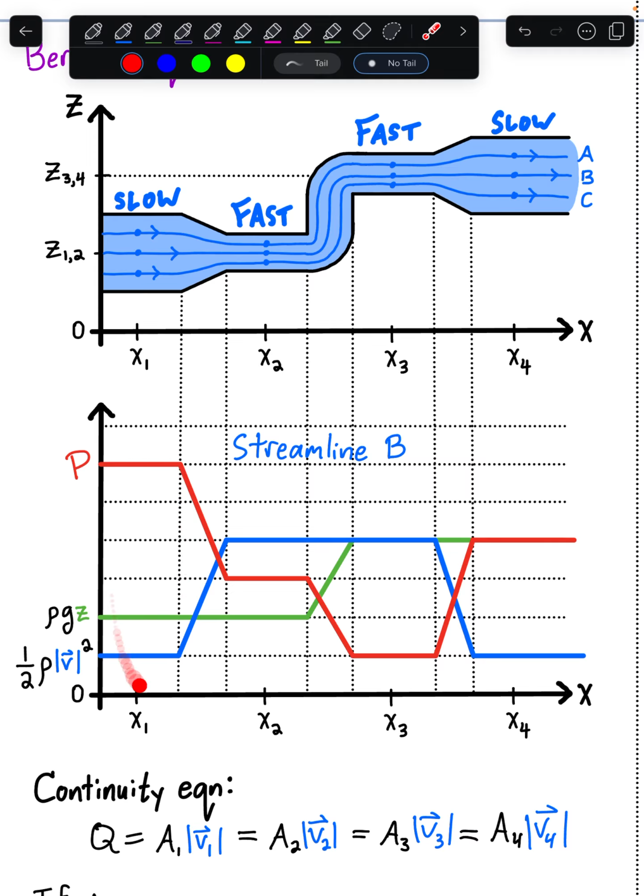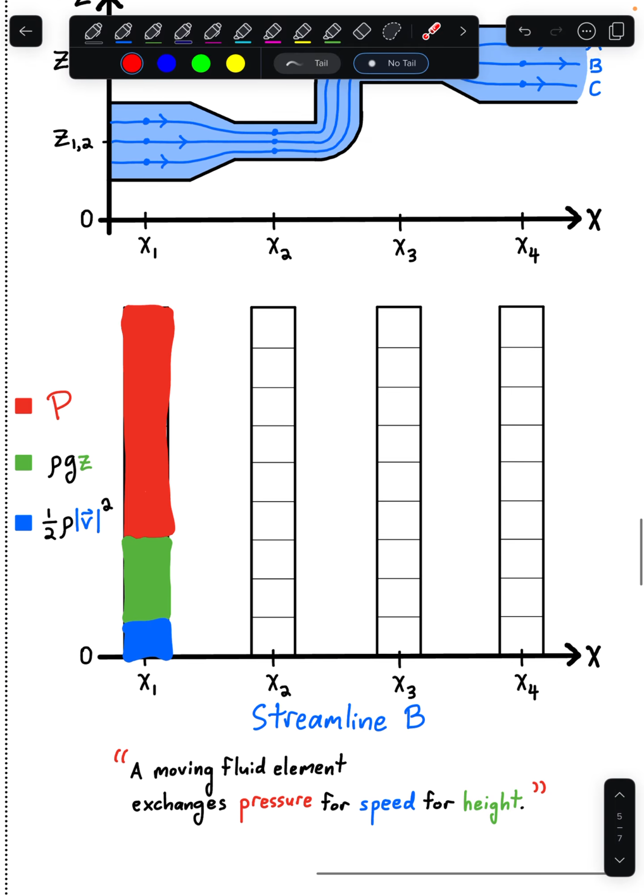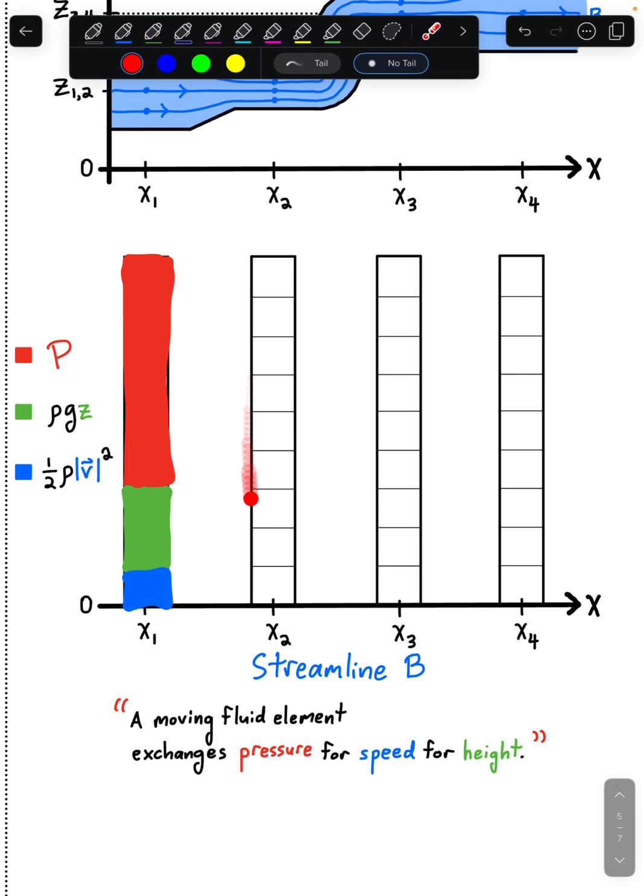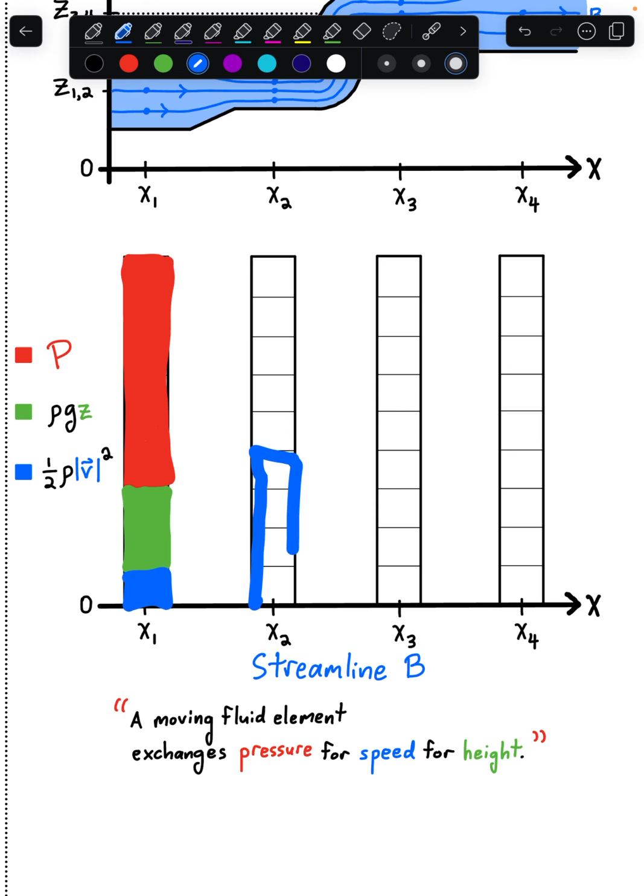According to our function over here, why don't you take a moment and color in these other three bar graphs for moments 2, 3, and 4, showing how we exchange red for green for blue, but keep the same total amount at all times. Go ahead and pause the video and color in those other three bar graphs. Got the result? Should look something like this.